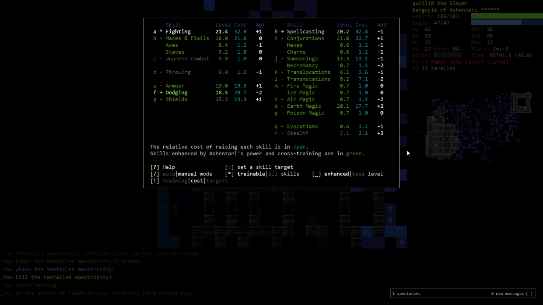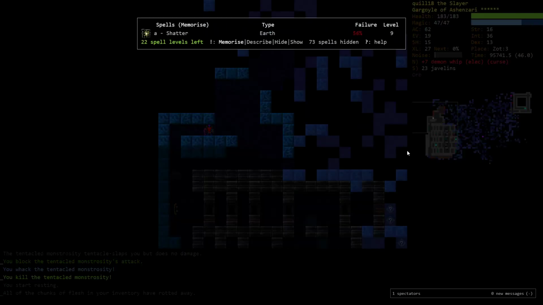So even though I'm max level, it doesn't mean I can't continue to gain XP for my skills, which is nice. Right now, we've just got the spellcasting going on. Fighting, dodging, spellcasting, just to keep getting the mana up and generally be a little bit stronger overall. That being said, if I do want to get Shatter, it's not necessarily the ideal one, but it's pretty good.